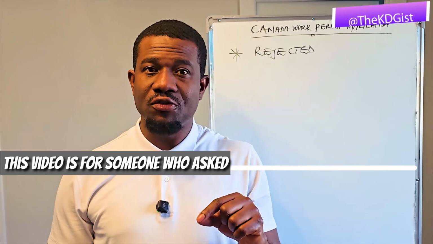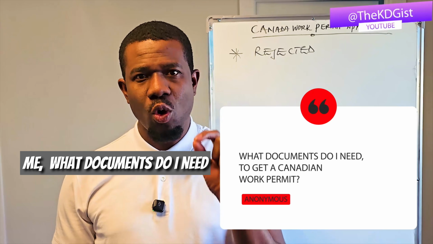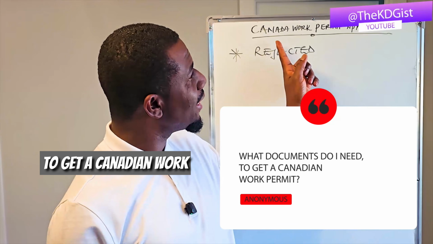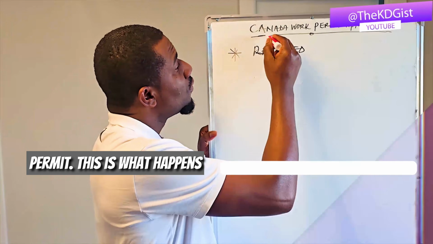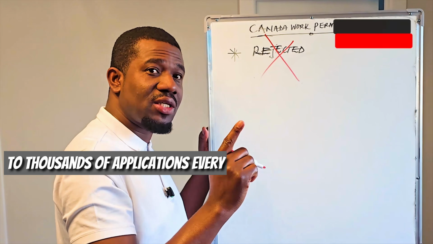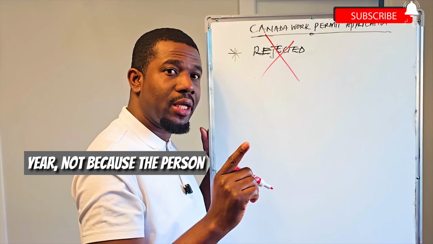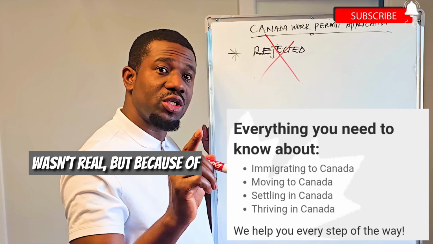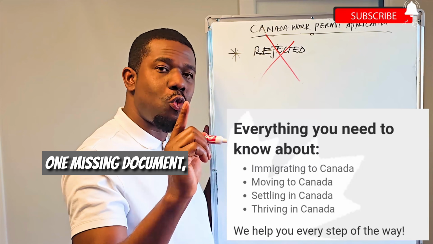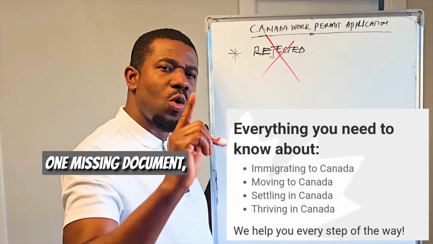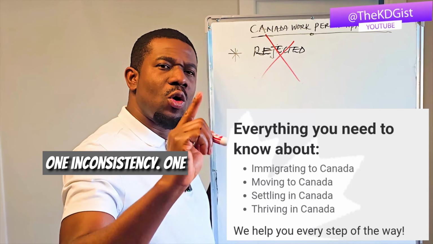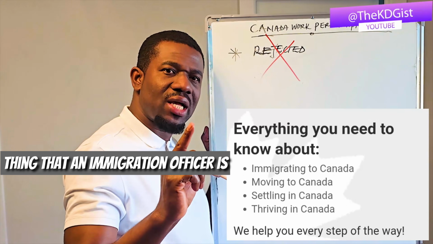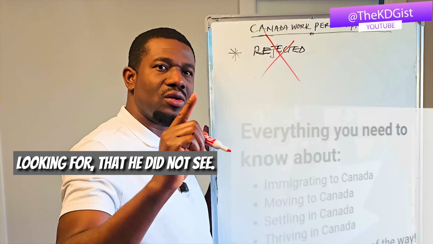This video is for someone who asked me, what documents do I need to get a Canadian work permit? This is what happens to thousands of applications every year. Not because the person wasn't qualified, not because the job wasn't real, but because of one missing document, one inconsistency, one thing that an immigration officer is looking for that he did not see.